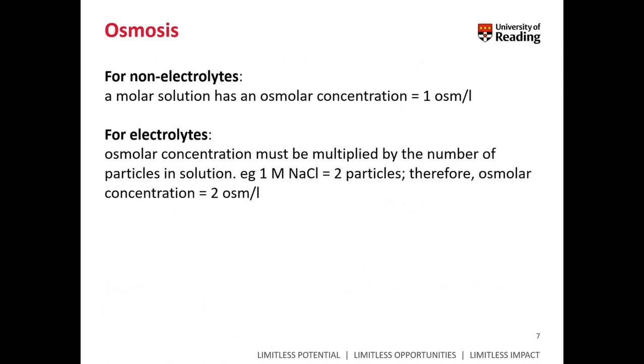For non-electrolytes, a molar solution has an osmolar concentration of 1 osmole per liter. While for electrolytes, it depends. It depends on how many equivalents they release in solution, which kind of makes sense, right? Because what actually generates the pressure is the solute, right? It's the particle itself. I don't care if sodium chloride outside of solution forms a beautiful looking crystal. Once in solution, it generates two particles. And those two particles are the ones that bring water from one compartment to another.